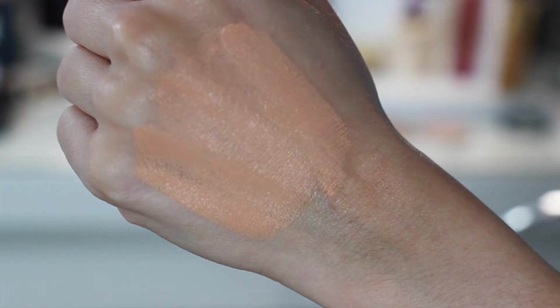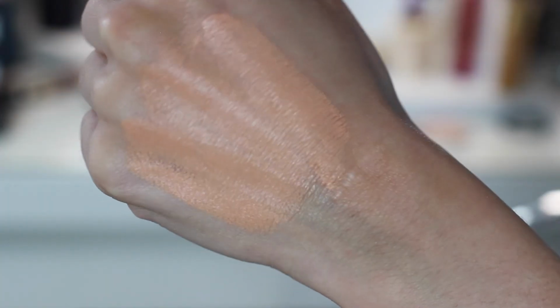So I thought this would be great because it's a peach shade, and that's the color. It's peach number 402 neutral. And I'm not exactly sure how I feel about this. It's creamy and blendable. It's not so much that I don't like it, but the moment I apply it, it seems to oxidize and become a lot more orange. And I'm not exactly sure how well it conceals my dark circles. I've only used it one time, and it did something, but it didn't do a whole lot. So I gotta play with it a little bit more.